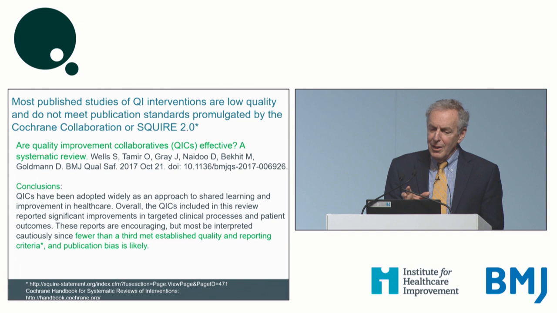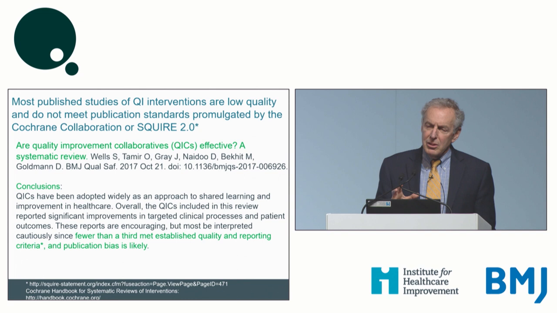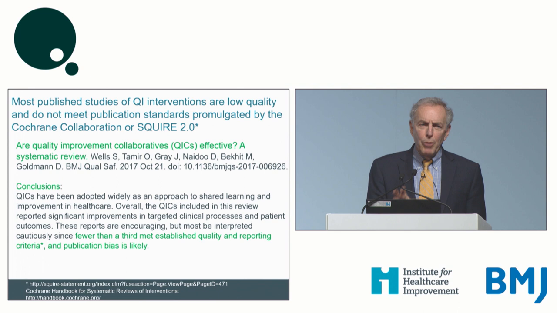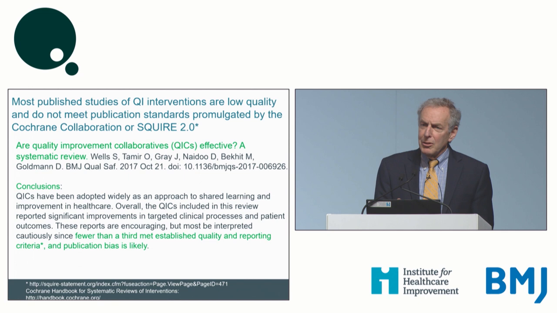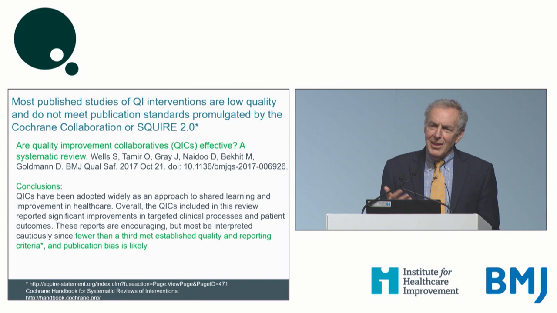And that's really encouraging. The trouble was that apart from publication bias, which almost certainly exists, fewer than a third met established criteria for quality of study, and most of the problems were around failure to even articulate, let alone deal with, bias. It was really dispiriting. One of the leading improvement scientists at IHI, Lloyd Provost, when I said, good news, they're really improving, he said, yeah, that's great, except you told me that two-thirds of the studies were fundamentally biased. So something to really think about when we're publishing our work.